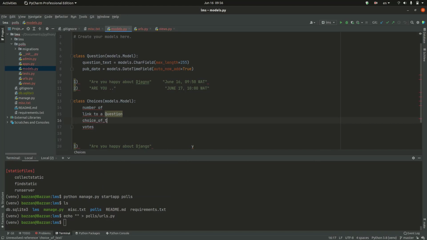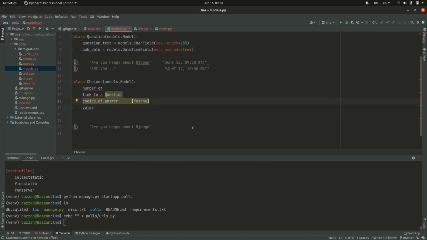I mean choice of answer or something, where we have maybe yes or no, or just any. So choice of text can be yes, like 3 people said yes, or no, 3 people said yes, 0 said no.